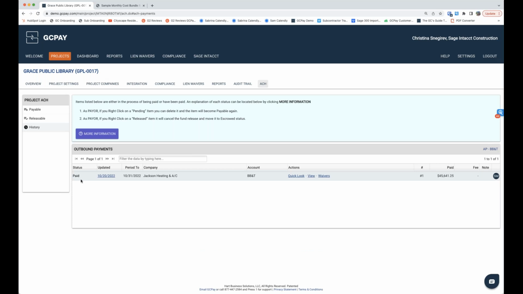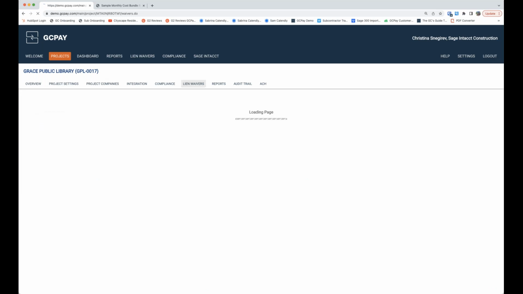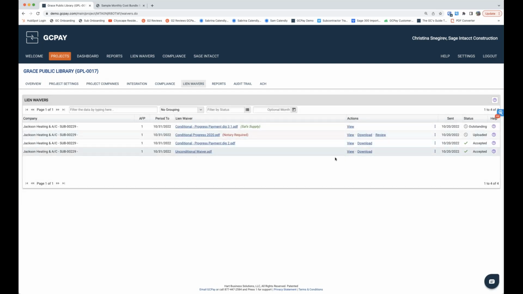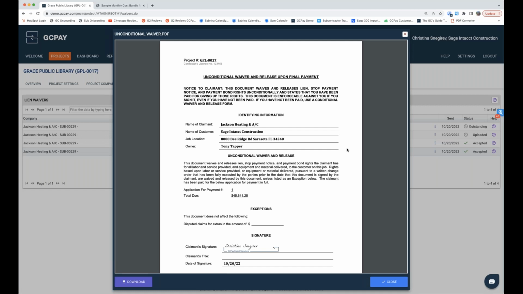Now, remember when we talked about the payment exchange waiver? Let me show you what that looks like. I'm going to come back to my lien waiver tab. You can see here's that unconditional waiver, automatically released back to the GC without the watermark. So again, as you can see, there are so many ways that GCPay can make this entire process so much more streamlined and efficient. Since GCPay eliminates the time spent creating lien waivers and chasing waivers back, and now that you've paid your sub electronically, how do you think this would be helpful for your team? Again, never chasing these down again.